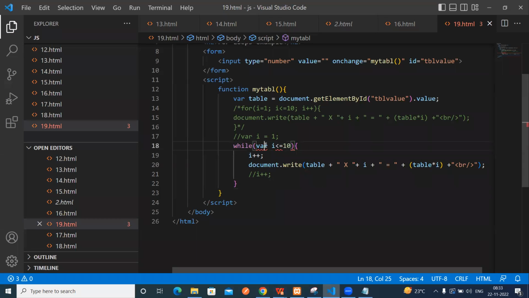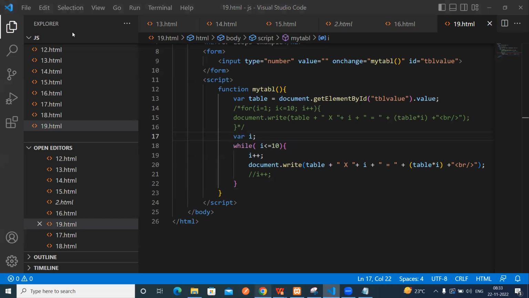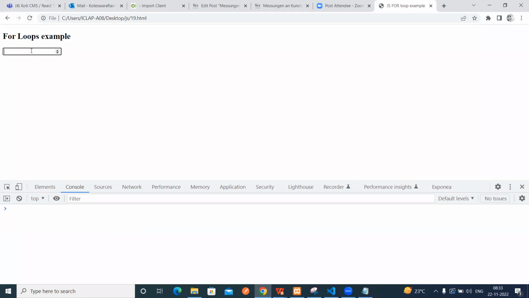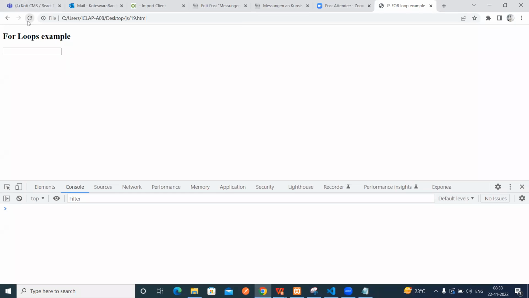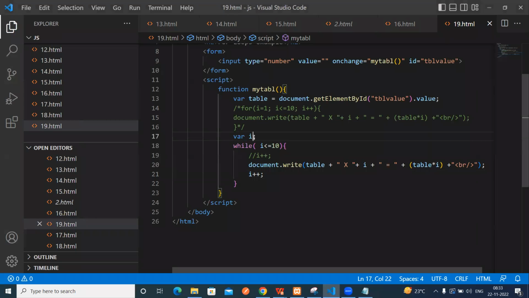Sorry, you cannot define the var value here. How to define it: either before itself.